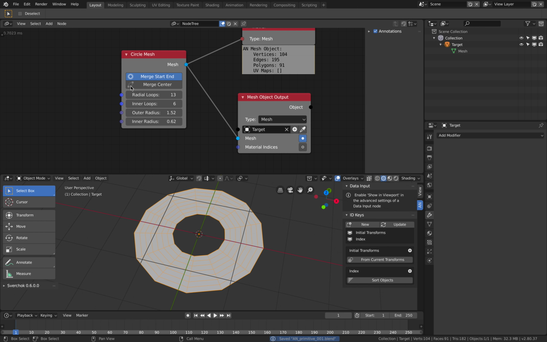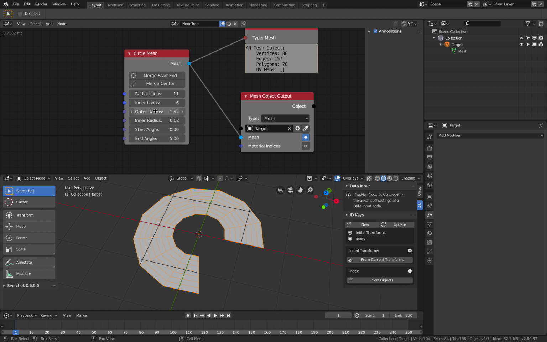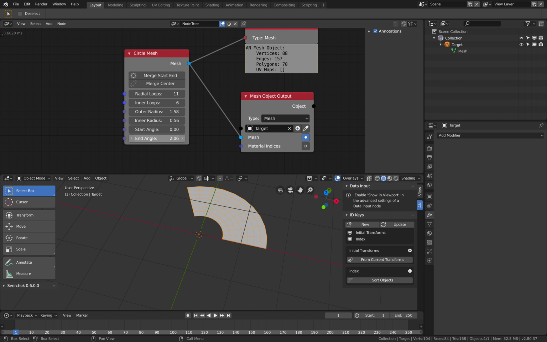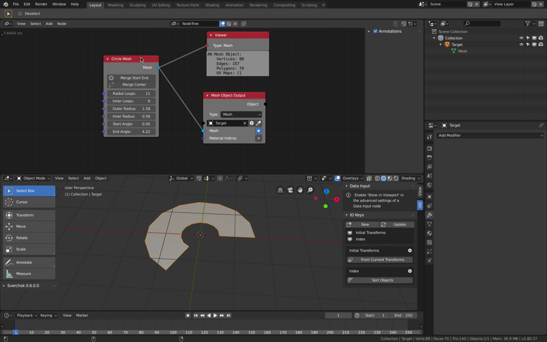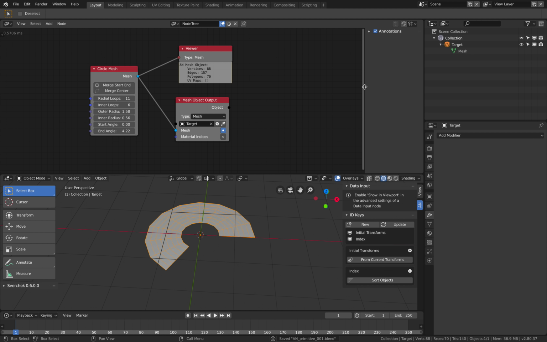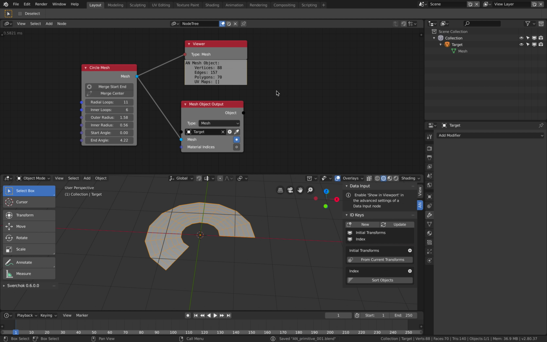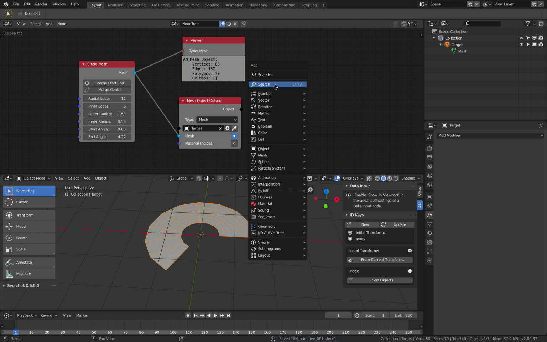Let's get rid of that. And there's also merge start and end, so that can also come in handy. With this turned off, you have the start and end angle, so you can, in a way, animate this. That's also nice. This is all procedural. It's all nice, and if you want to do anything fancy, just turn on the matte cap. For now, I won't be doing instancing, but you can do that. I don't know if it's gonna work with multiple value stuff like Sverchok.